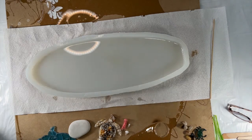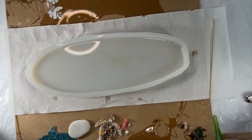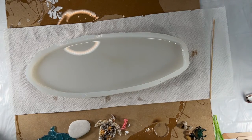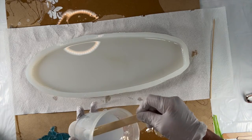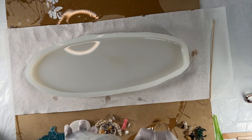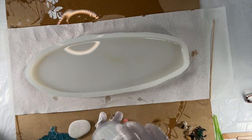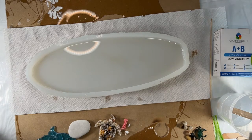So I've mixed the resin, and I have to say, I do love the viscosity of it. It's very thin. In this last load, it does have some tiny, tiny bubbles, but I'm hoping they will just pop themselves. So my plan is I'm going to use alcohol ink.